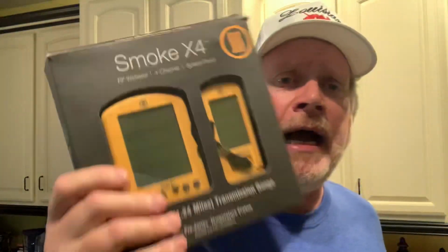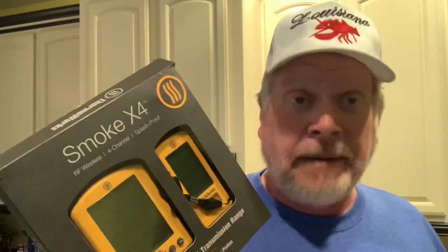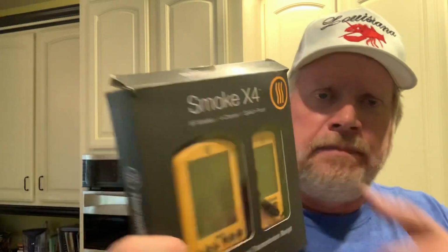The only reason I wouldn't use this all the time, and I'll make it my biggest criticism of this, is I'm old, I'm 50, and I need reading glasses, and the stuff is smaller on here than it is on my, let me open this back up.